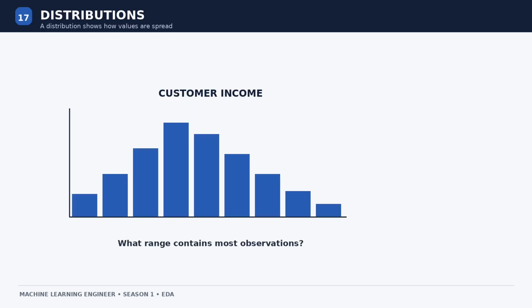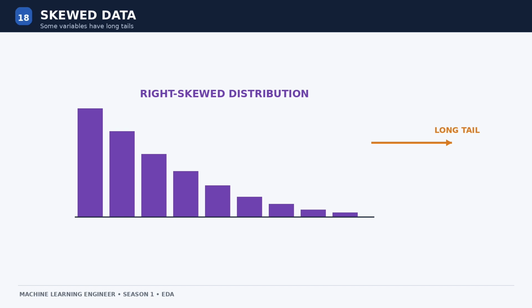One of the most important parts of EDA is understanding the distributions. A distribution tells us how values are spread across the dataset. Are most values concentrated around one range? Are they spread evenly? Are they heavily skewed? Are there multiple groups? For example, income is often right skewed. Most people may have relatively moderate incomes, while a small number of people have extremely high incomes. EDA allows us to see this visually. And depending on the algorithm and problem, we may decide to apply transformations such as a logarithmic transformation.